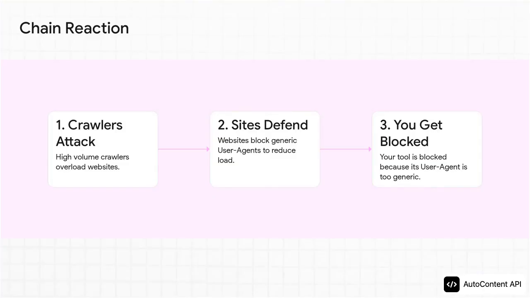Okay, so here's the chain reaction that leads to you getting that access denied screen. First, you've got these AI crawlers with those sketchy, generic IDs, just overwhelming websites. Step 2, the sites have to defend themselves, so they put up a barricade. They just start blocking all generic IDs across the board. And then finally, the perfectly legitimate app or tool you happen to be using, which unfortunately also has one of those generic IDs, gets blocked right along with all the bad bots.